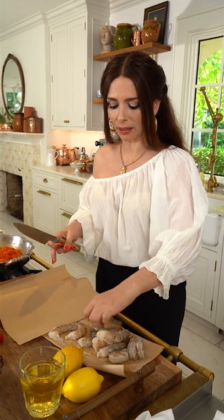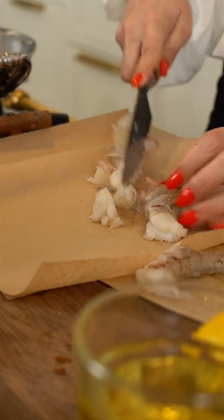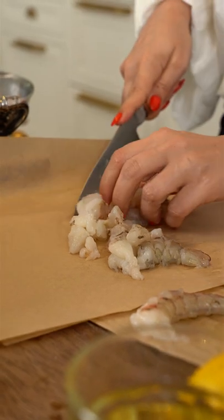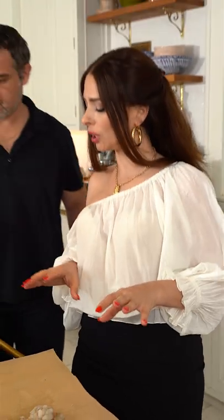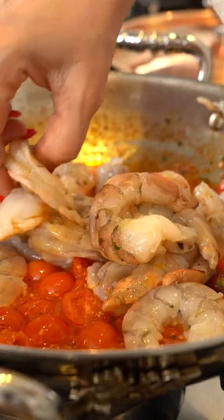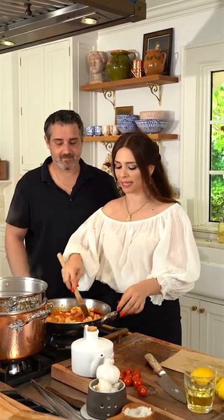Okay, so I'm taking just 4 or 5 of the shrimps and I'm chopping them into tiny pieces, maybe 1 inch wide. I want them to get lost in the spaghetti and the sauce. This only cooks for a few minutes and that's it. You do not want to cook your shrimps for more than a few minutes. It ruins the meat, it makes it hard. You see, you add the shrimps and it literally is a few minutes away from getting done.